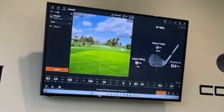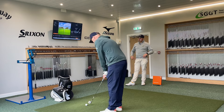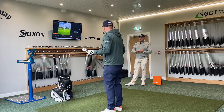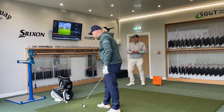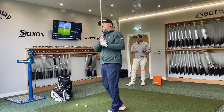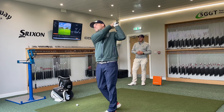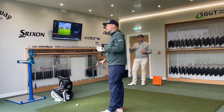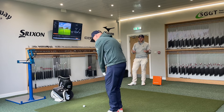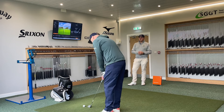Something most people don't take into account is the golf ball — especially when you're on the range not hitting premium balls. We've done testing and see big variants in ball speed, launch angle, and spin. Those are your three main areas in club fitting, so if there's variance just due to ball wear or different covers — one-piece, two-piece — using a premium ball gets rid of that element of doubt, helps you understand the actual feel of the clubs, and gives you a truer sense of your distance consistency.